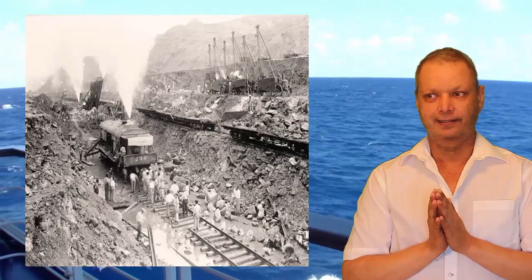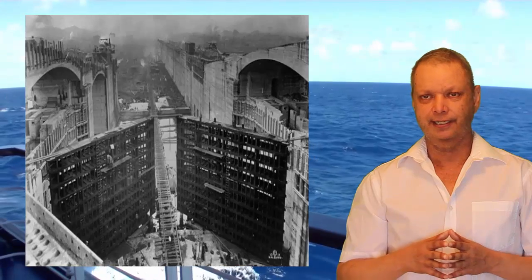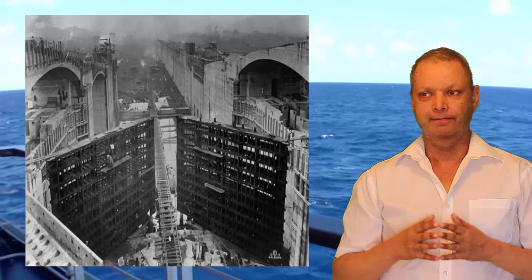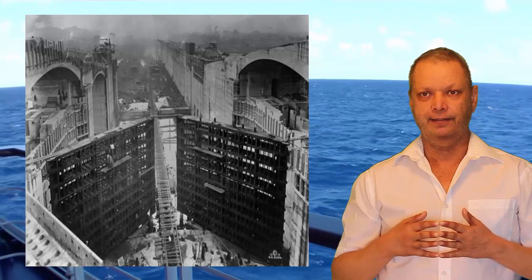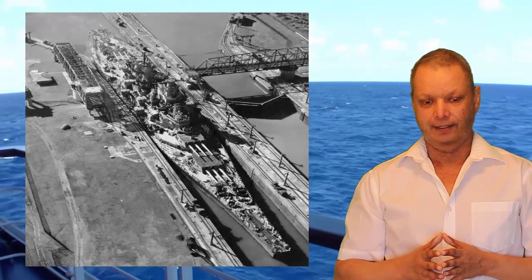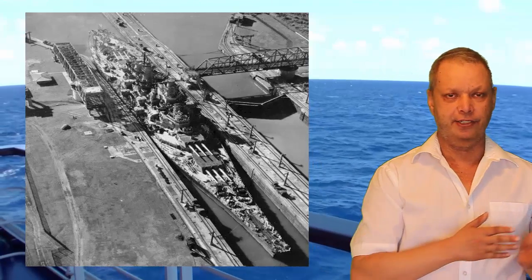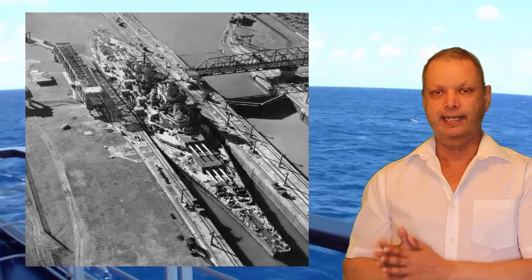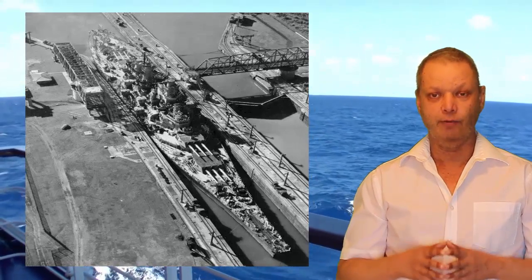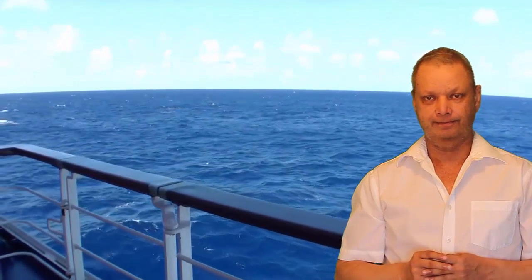There were people who got malaria, people who got crushed by machinery, and so much went into building the Panama Canal, and the people that started it were not necessarily able to finish it. Learning the history is amazing because now you can see the transformation of what it was to build and what it has now become in the world. And it's the largest shipping lane anywhere in the world. So keep that in mind when you're watching those documentaries.